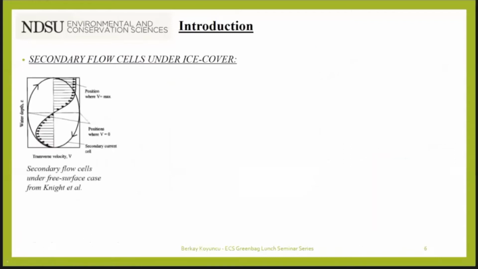And the other concept that I need to explain is the secondary flow structure that I mentioned in the beginning. Basically, the secondary flow structure is a flow in the transverse direction. You can see the transverse velocity in here, and this y-axis is showing the water depth. And we have a secondary flow structure. This circle is showing the secondary flow direction. And basically, we only have resistance because of the riverbed. We don't have anything at the top. So this is the case when we don't have any ice.